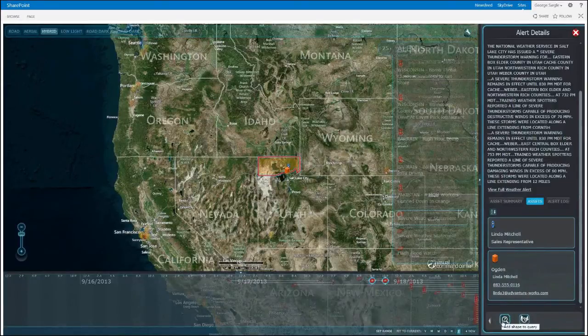And so that's going to give me a number of different options. And one of them is I can turn that shape of the weather alert into a spatial query, and it would do something similar where it filtered out from a list of my assets the ones that are affected. If this were a point source, like a hazmat risk event or something like that, you're going to have other choices. You're going to have choices like drive time or routing options, something like that.